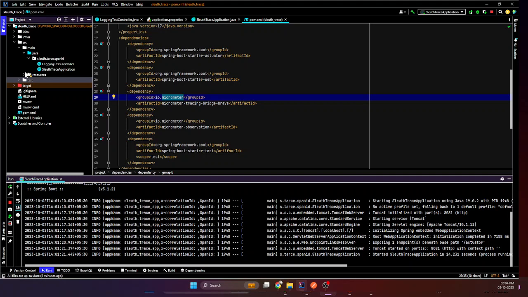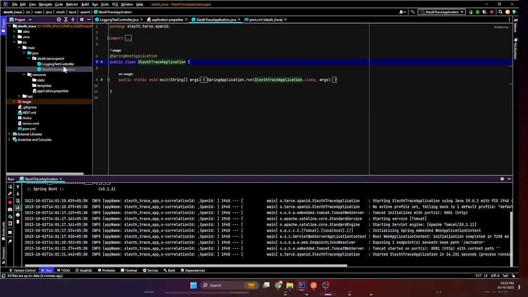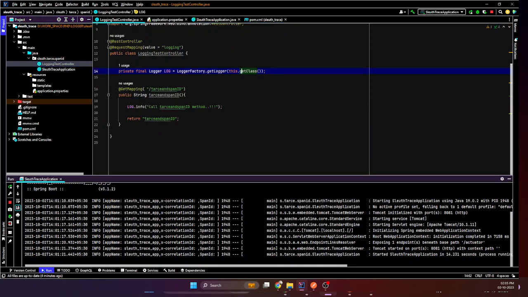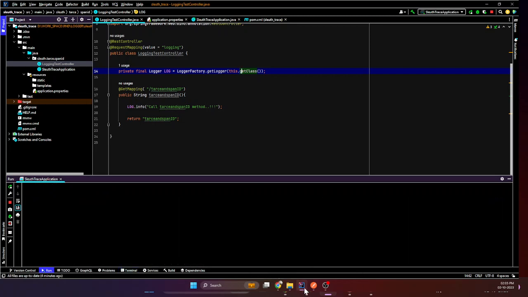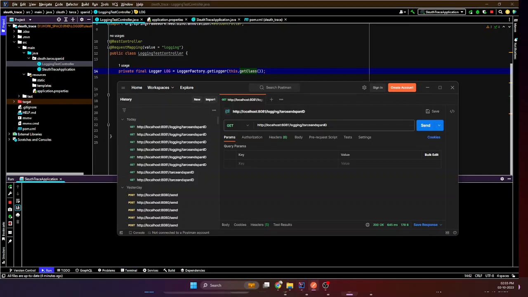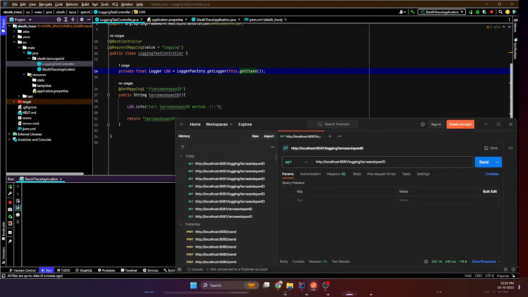Here we just added the Micrometer dependency in the POM file. If you look at the application, we have not done anything more. We have a controller, and I kept one log there. Now I'm hitting this API from Postman. I created one example GET method, trace ID.